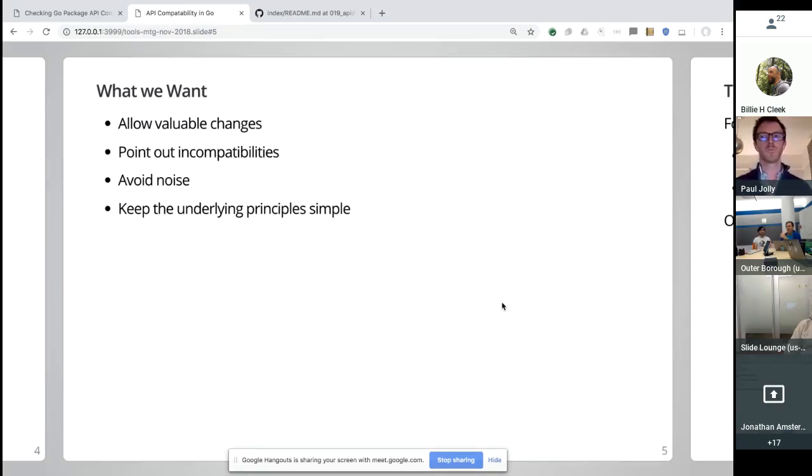And the fourth point, which you only appreciate after you've dug into this a bit, is that we want to make this tool understandable. There's an enormous number of subtleties when you get down into the dirt. I won't go into them here, but I have made some simplifications. For example, there are compatible changes you can make that my tool won't report or will report as incompatible, just because they're too weird, and they're also extremely unlikely.